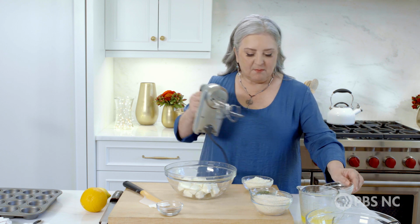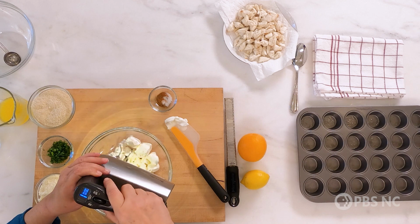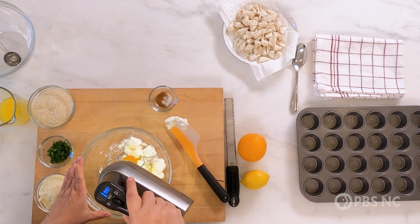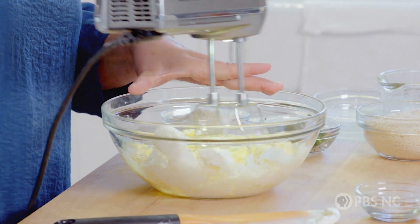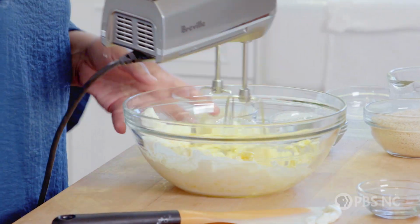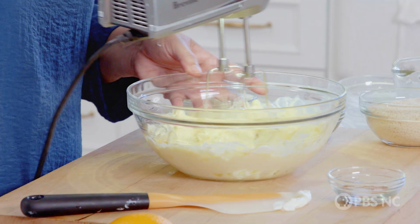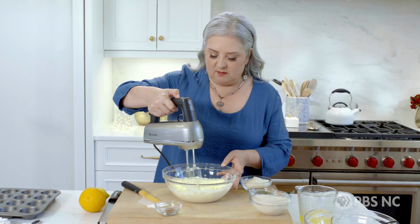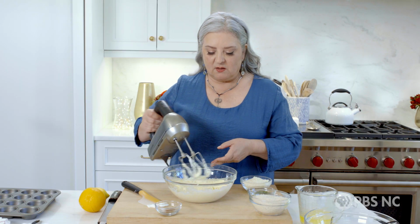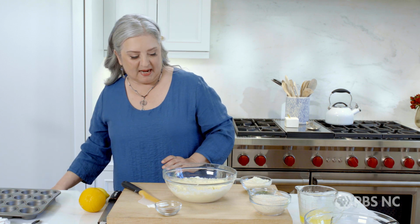So I'm gonna take my mixer and I'm just gonna gently blend these together until it's smooth. You could do this on low speed and you'll see when your cream cheese is good and soft, this comes together quickly. And the idea is for the egg to be smooth, it's okay if there's still a few small pieces of cream cheese. So take that out, and you won't need this mixer again. Everything else is by hand.